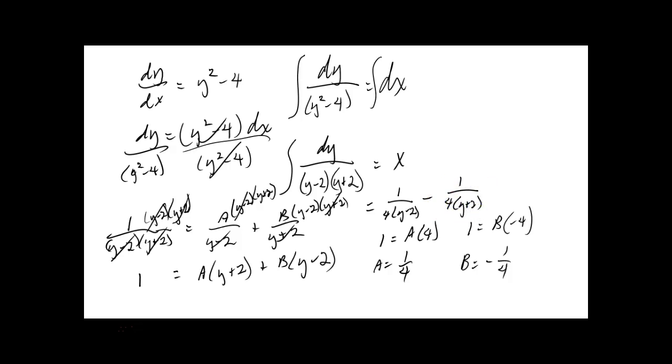That's what your integrand is going to be now. Once you split it, you get that. But those aren't the same denominator: this is 4 times y minus 2, that is y plus 2. It's not the same denominator, so you can't combine them. If you combine them, you're going to get back here, and that's what you're trying to get away from. So this is how we want it to look.